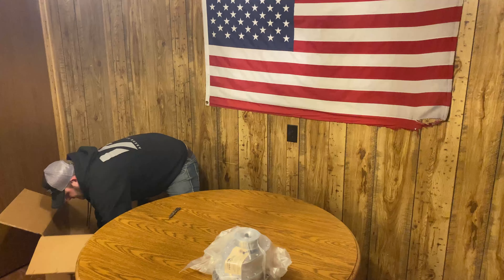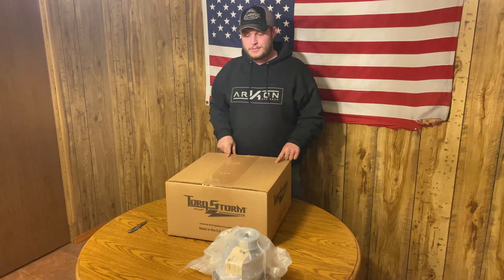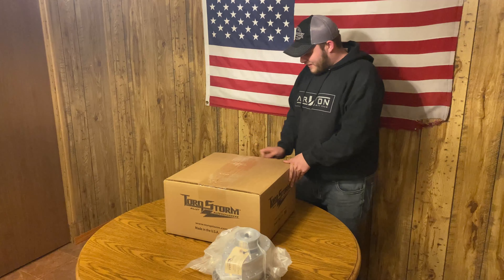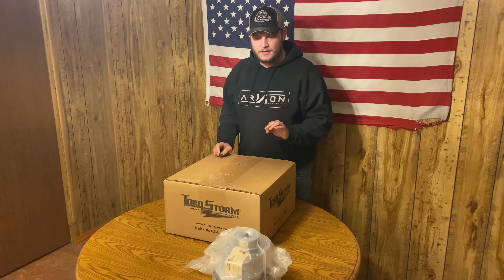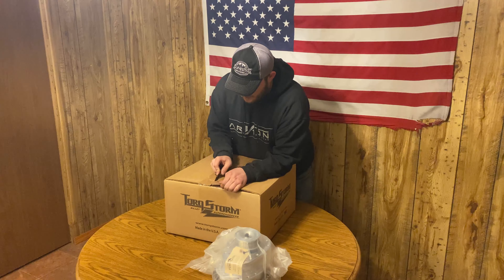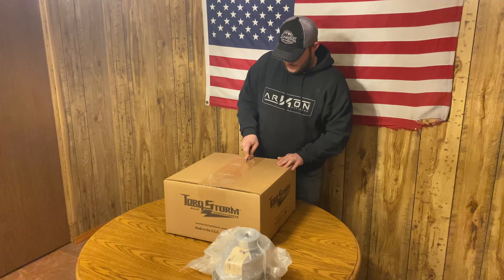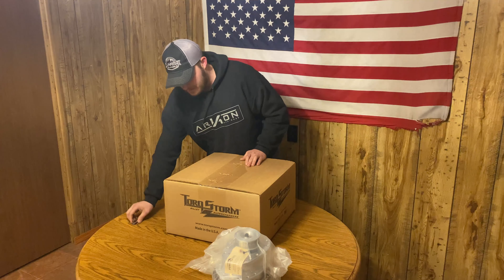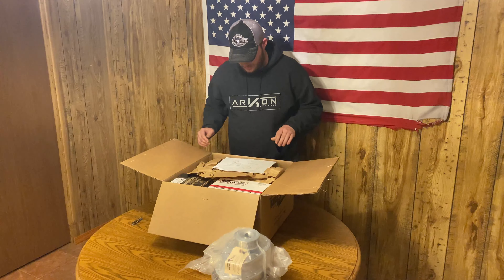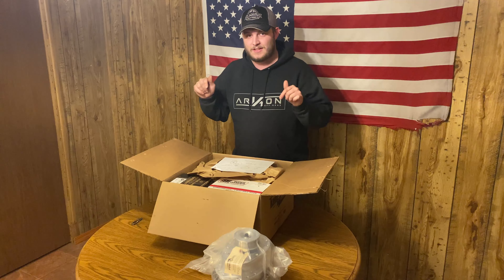This box is bigger than the other one. Box number two. I really want to look at that, but we're going to do this the right way. Just to clarify, it's for third generation Hemis on a third gen RAM — third gen RAM with the Hemi 5.7, so that would be 2003 up until 2008. There may be some crossovers in there, but that's going to be your standard stuff for that. Oh man, this is a goodie box right here. Like, that's the present you were wanting — this is stuff that's around it and stocking, and this is stuff that you really wanted to make that thing work right.